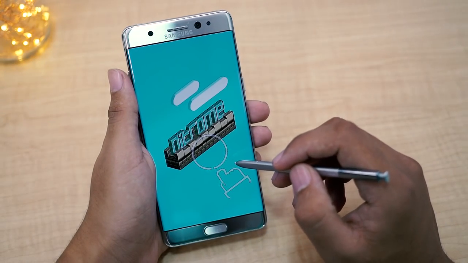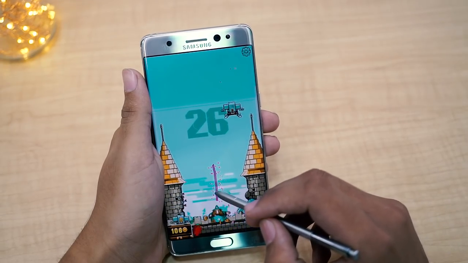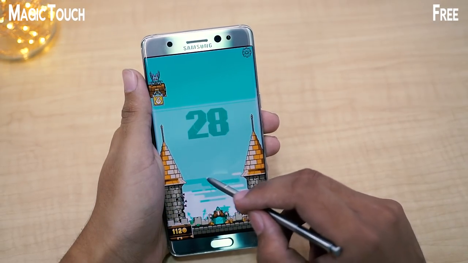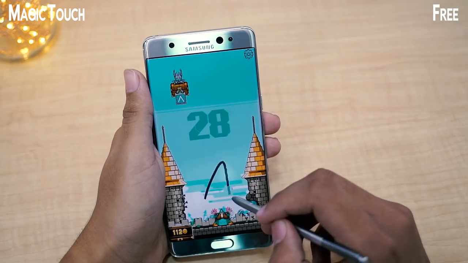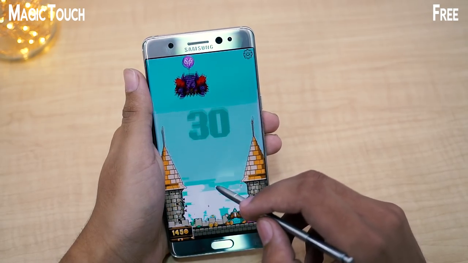And now for some games that I like to play with my S Pen. First, Magic Touch. This game requires you to draw certain patterns or shapes so that the wizard produces a spell that pops the balloon of the enemy, destroying it.